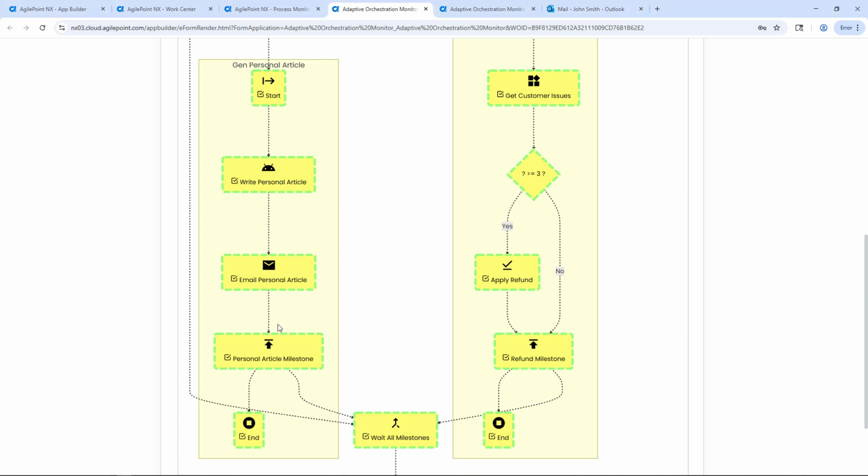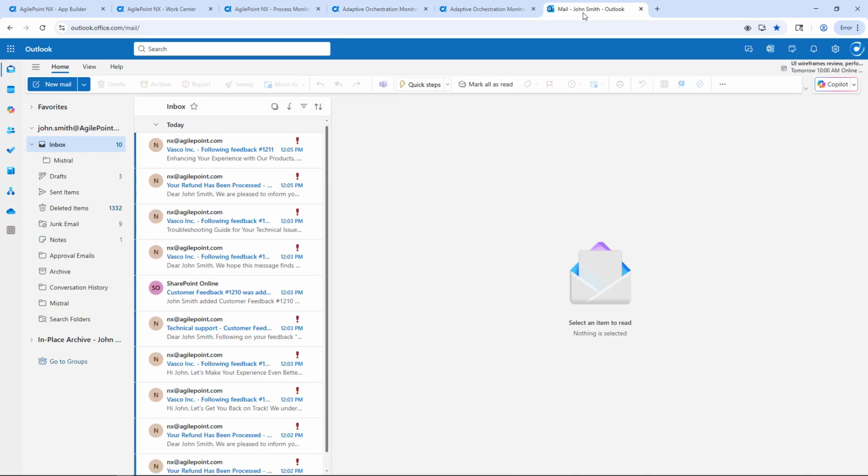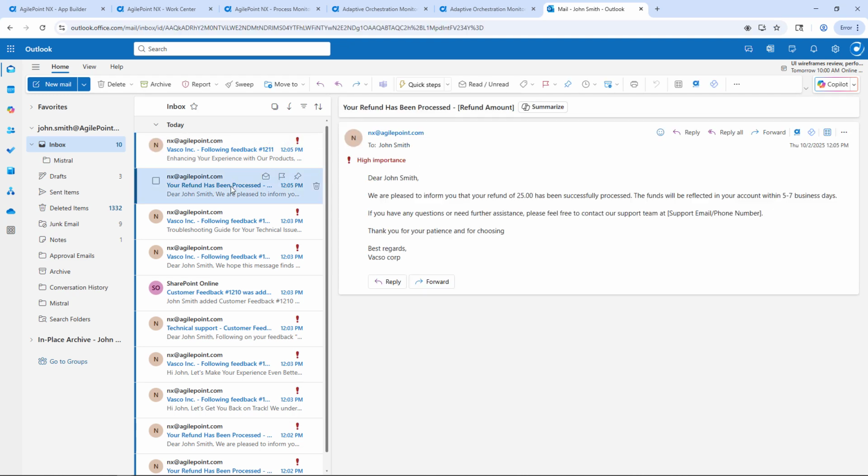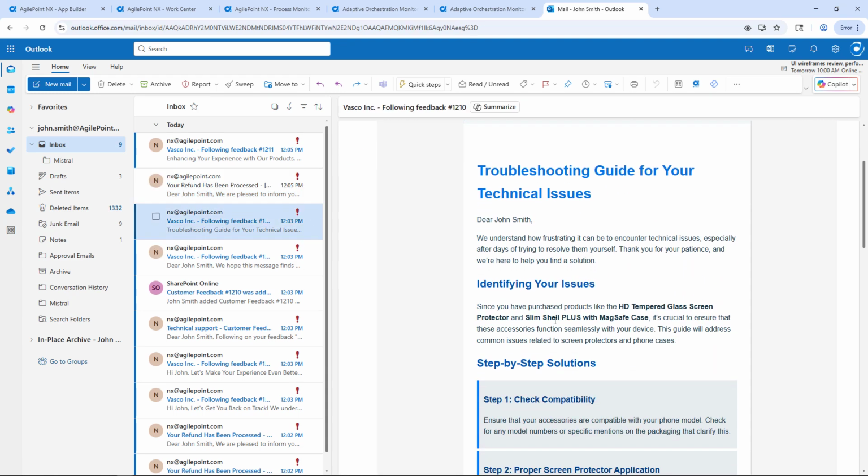Okay, so all of our process fragments, integrations have all been invoked, and they're now working to deliver these items via email to our customer. So if I head into our inbox, you're seeing here, my refund has been processed, and an AgilePoint sub-agent has been invoked to notify the customer, as well as the personalized article that we've just referenced.